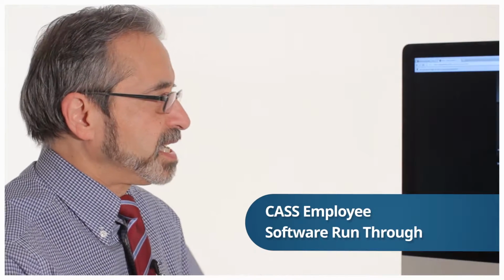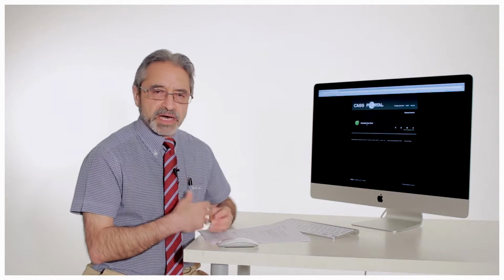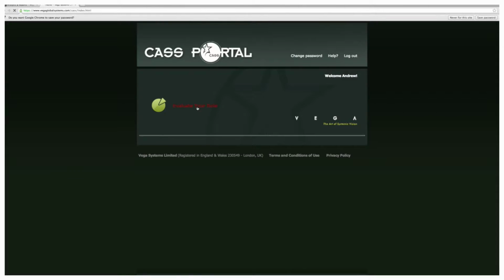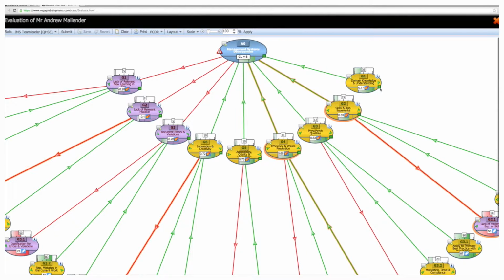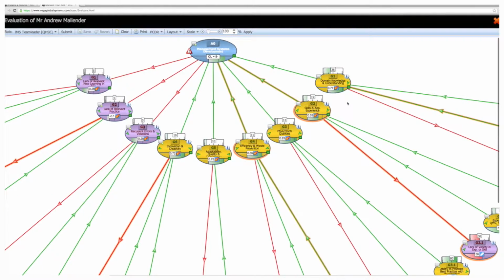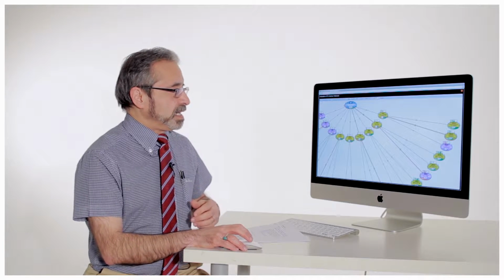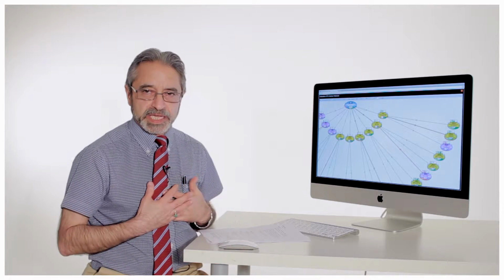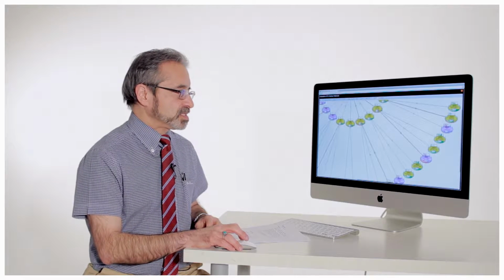Now I would log in as an end user or employee level, and the only option available to me is how to evaluate myself. Under this option, I would get a range of features, but I would like to illustrate some of those things. To start with, the system would illustrate the competence model that has been designed and assigned to me. Each one of the components has predictors, and I'm expected to score myself against the components of this competence model.